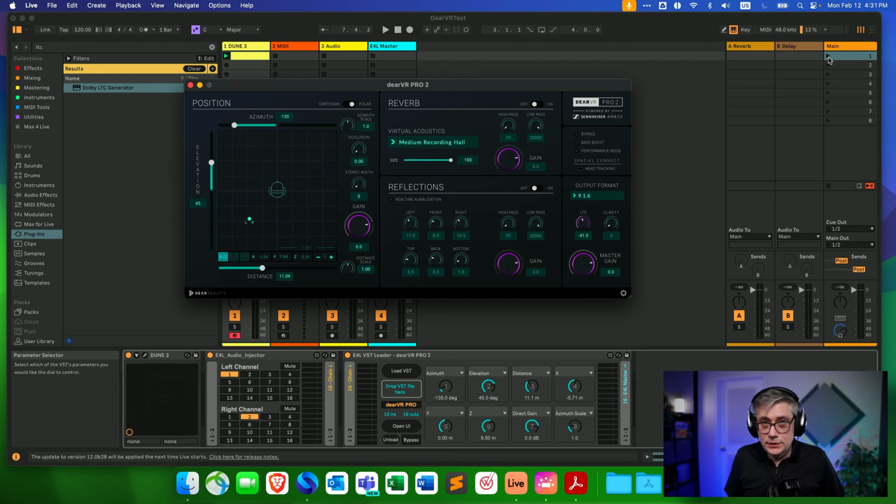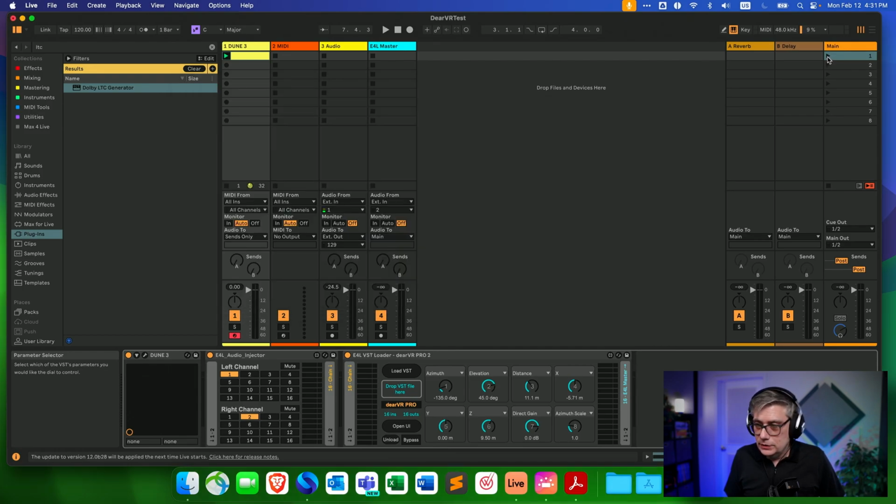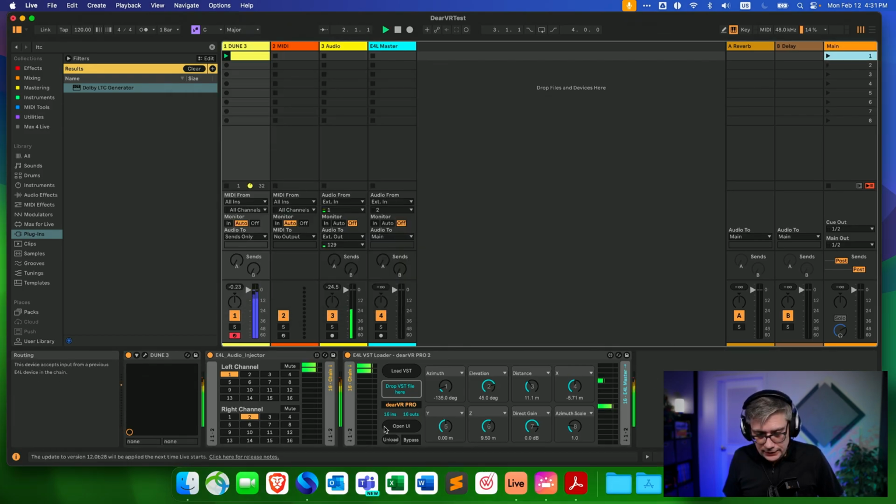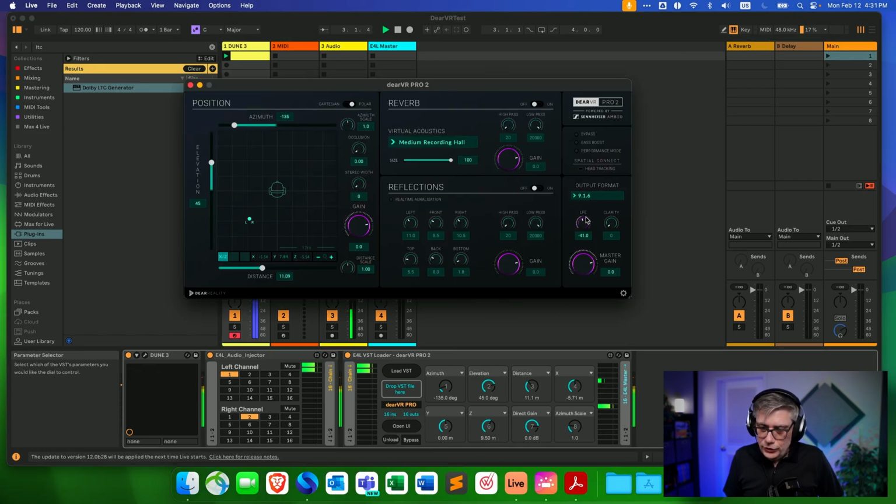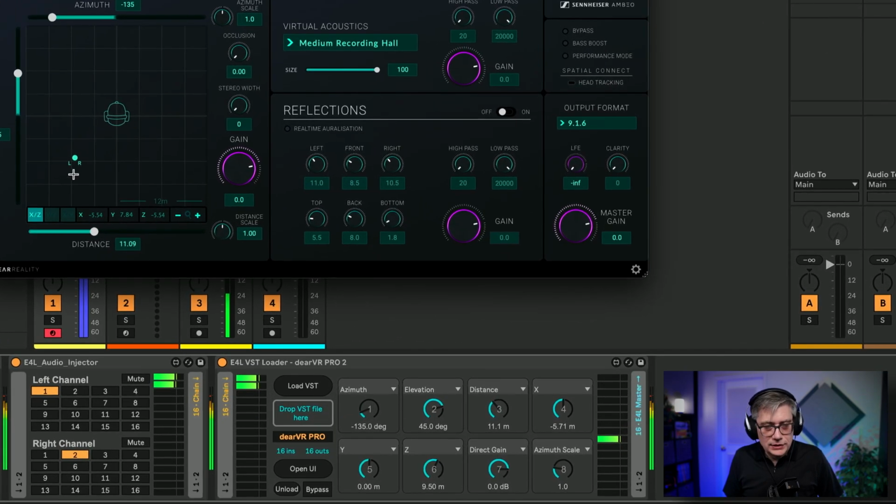Once again, because we have not routed anything into the Dolby Atmos renderer yet, you're not going to hear anything, but we should see at what channel this signal is now sent into the Envelope for Live system. So let's press the play button here, and let's open up the user interface. Now I forgot to turn off the LFE channel, so let's turn it off. And as you can see, the left rear height speaker is sent into channel number 1, 2, 3, 4, 5, 6, 7, 8, 9.